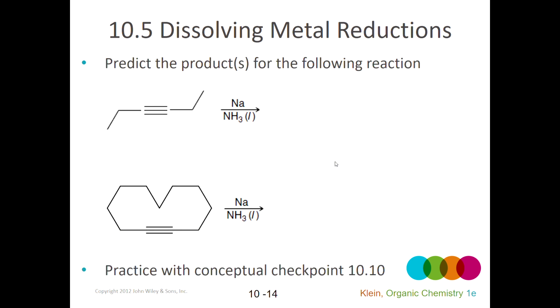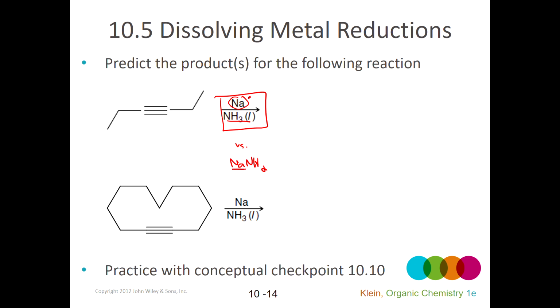So we can apply this reaction to some molecules. If I have an alkyne and I go through the mechanism we just discussed using these conditions, make sure you understand the difference between sodium and NH3 versus NaNH2. Very different reactants. Na, without any charge shown and without any other elements involved with it in a compound, it's just a single atom, an element. If there's no charge shown, it's assumed to have an electron, which is what we need to get this process started. We just showed the mechanism.